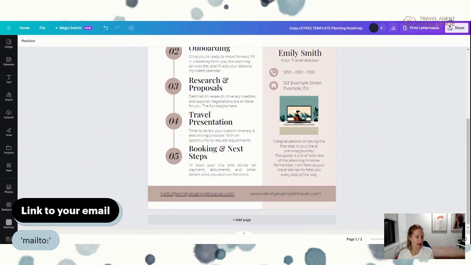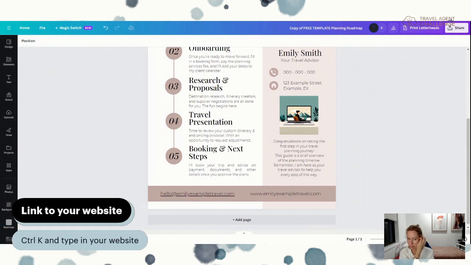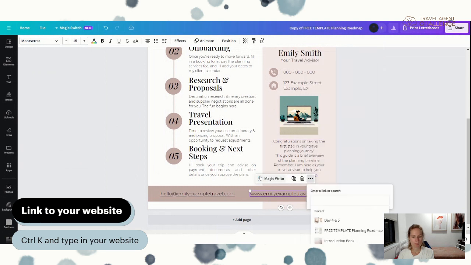Now to add our website link, it's a little bit easier. We're just repeating the same process, but we don't have to put anything special in. We can just type it. So again, we're coming across to the text, which has our website. We're using our 3 dots, coming up to the third one from the bottom, which is link.